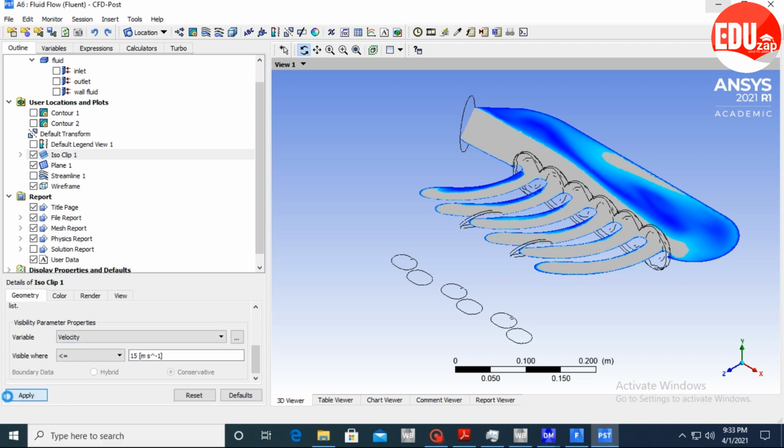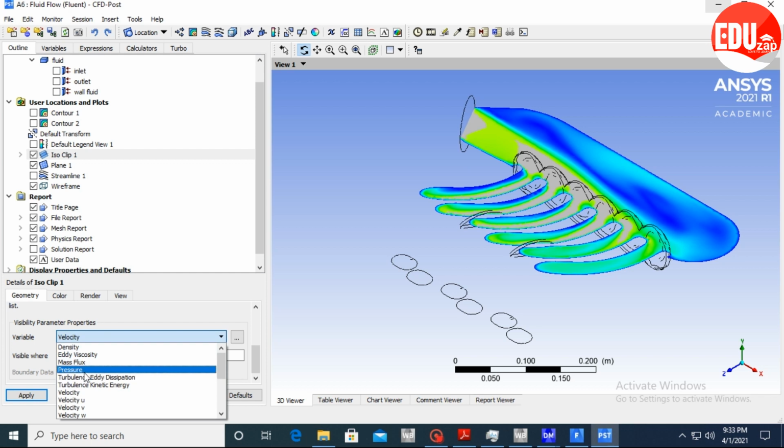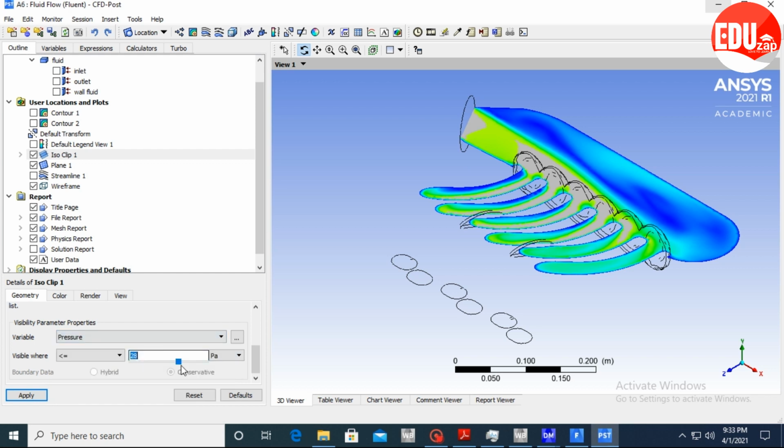You can see how many regions have less than 50, and you can change this to 28 and see how many regions, how much area is covered with velocity less than 28. Like that we can change the pressure also. Here we can change the pressure.